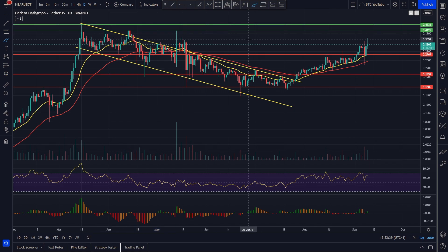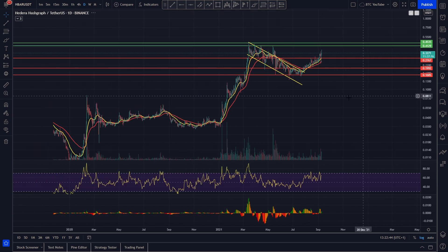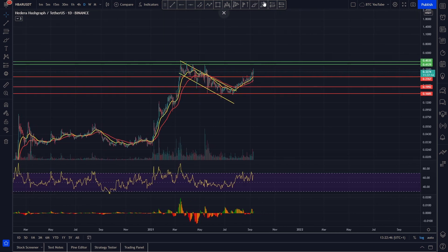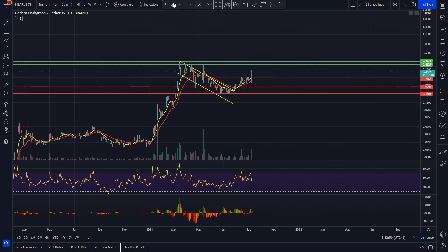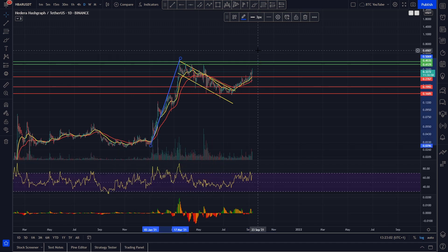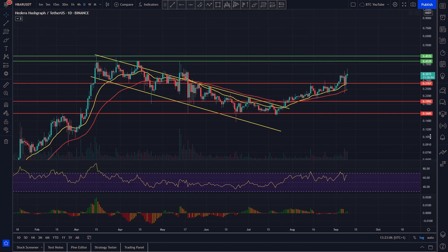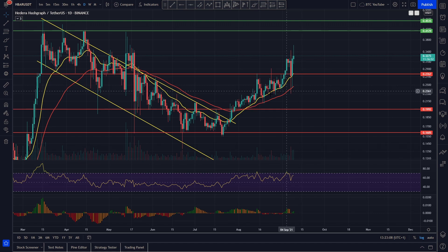If we break this level with some aplomb, we've obviously got the next price target coming in at around 38.5 cents, then the 41 cent level, and then obviously the all-time high of around 45 cents — all really bullish. You can see this is potentially a huge bull flag which we talked about for a long time, and now that we're breaking up we do have that technical target of the top of the flag. If we did see this come to fruition, we're looking at a price target for Hedera of at least 60–70 cents on the breakout.